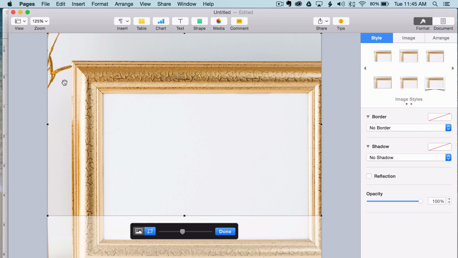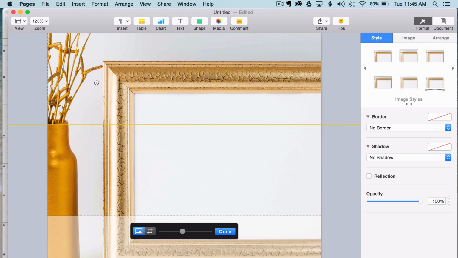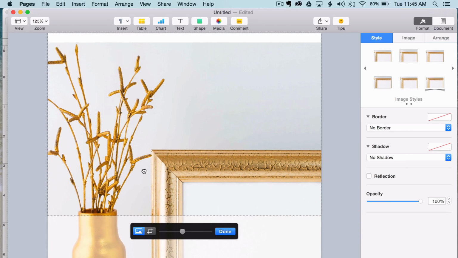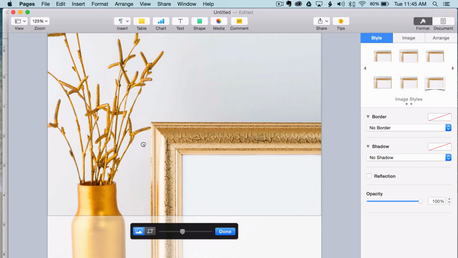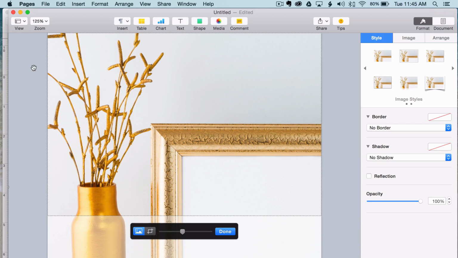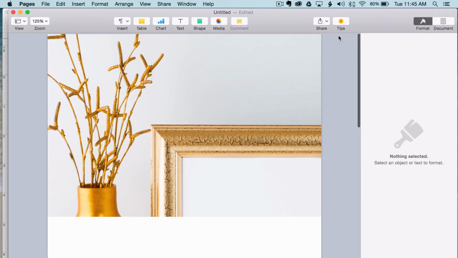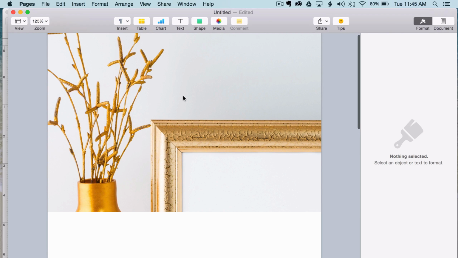What you're going to do, see a little hand? You're going to take it, click your mouse, and drag it over. And this way you can adjust the view of the entire image that shows up in the screen. Let's say I want that. Let's just click off. And now, let's hit done. And now you can see I've edited the entire image, but you can't see it anywhere else in the document, which is really great. This is a great little tip that allows you to have more control.